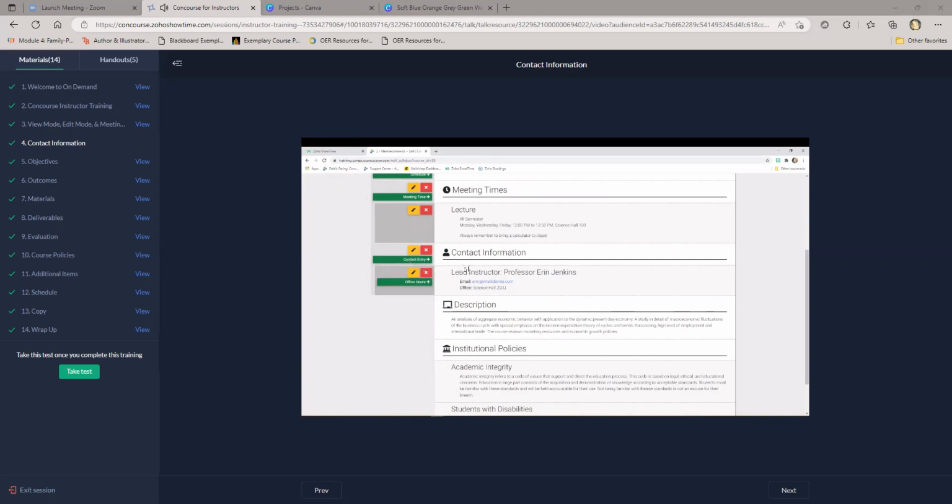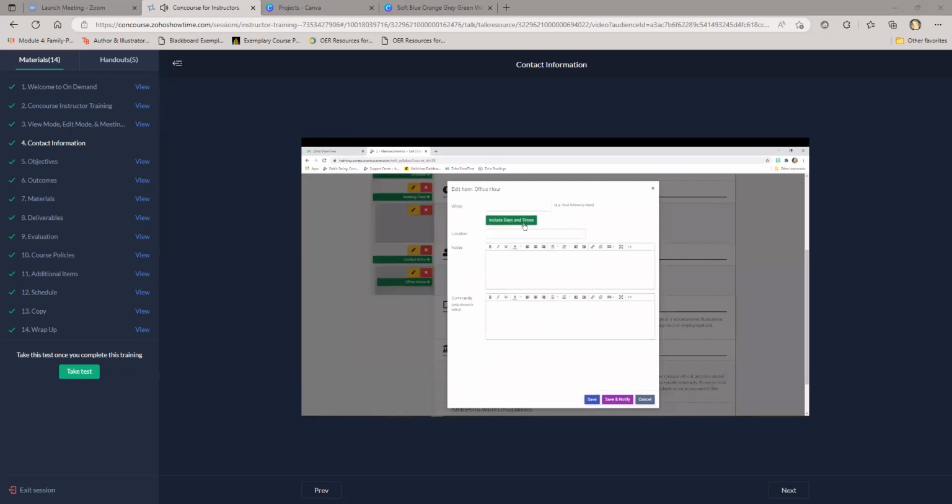In addition, if I have a second set of contact information for my GSA, there is a good chance that they have different office hours from myself as the lead instructor. So I'm going to fill out some office hours just for our lead instructor here so you can see it. And you have a lot of freedom with what you want to do here. I'm going to say all semester for the when, but you have freedom to leave that blank. You can say whatever you want there. You can even see from the example when I just click in the box, another example is an hour following class. But I'm going to say all semester for the when, because I'm going to show you a little trick that I do.